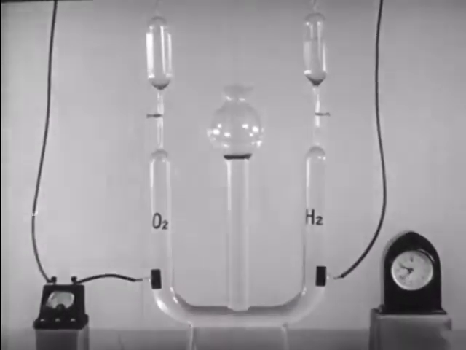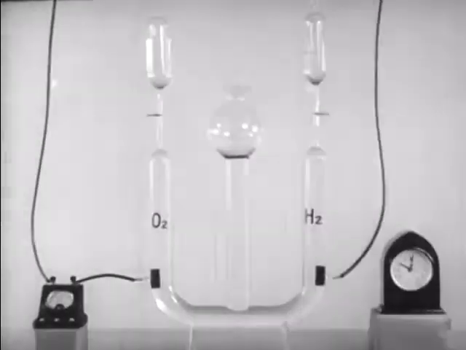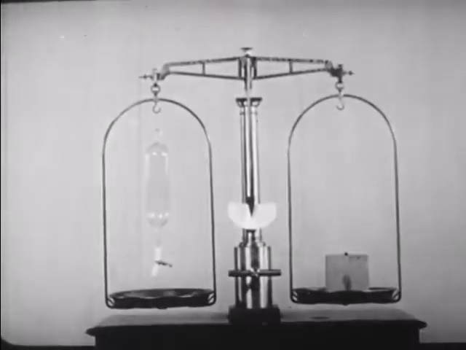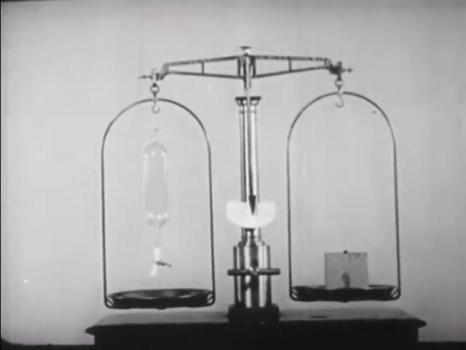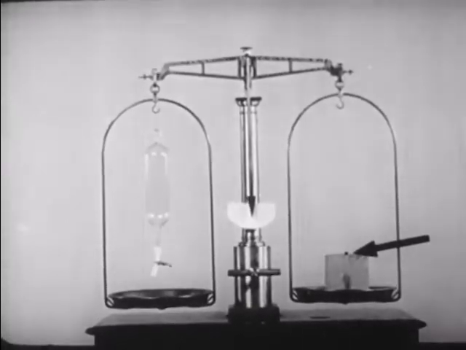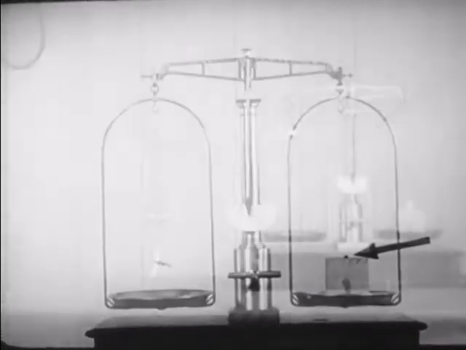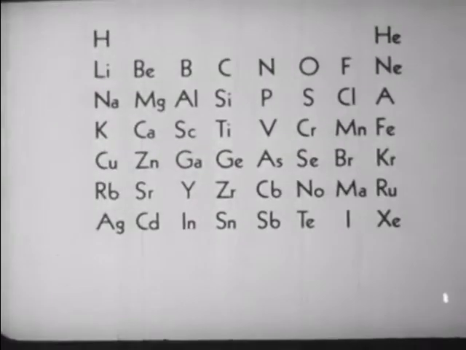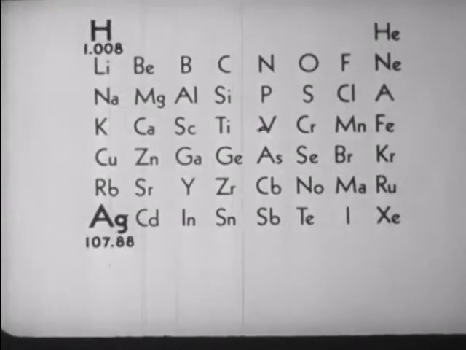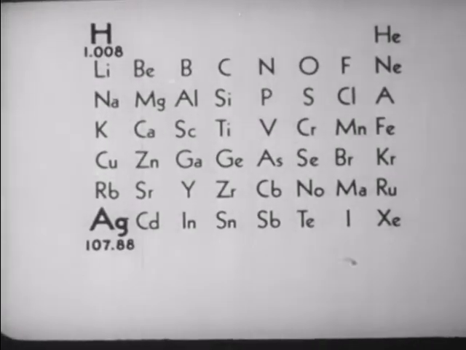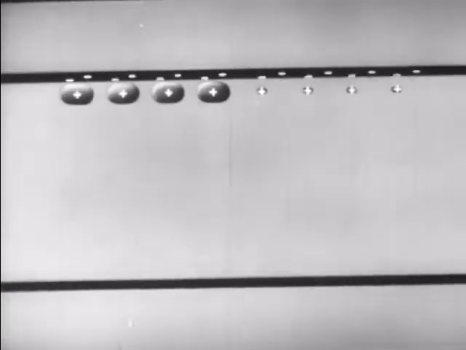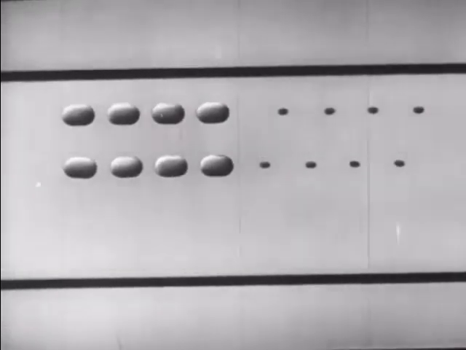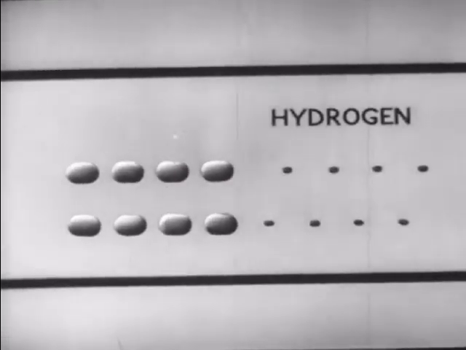Next, we use acidified water. The electric current here releases oxygen and hydrogen, accumulating in the vials at the top. Using the same current as before with silver, and for the same length of time, we discovered that only one one-hundred-eighth as much hydrogen by weight is released as was silver. Now, an atom of hydrogen weighs about one one-hundred-eighth as much as a silver atom. Therefore, the same total charge which passed through the two solutions must have released the same number of atoms of hydrogen as of silver, and we conclude that atoms of hydrogen and silver carry the same charge.